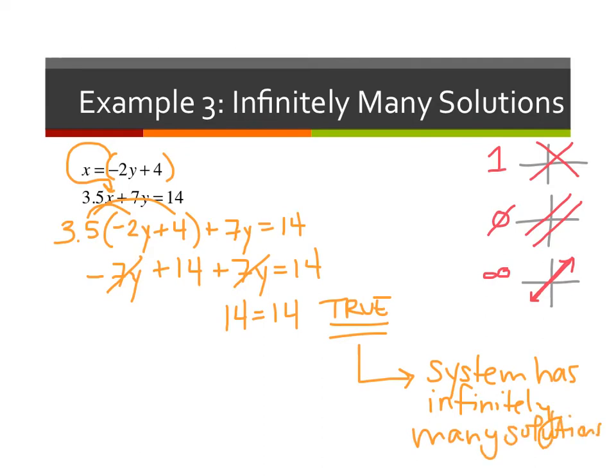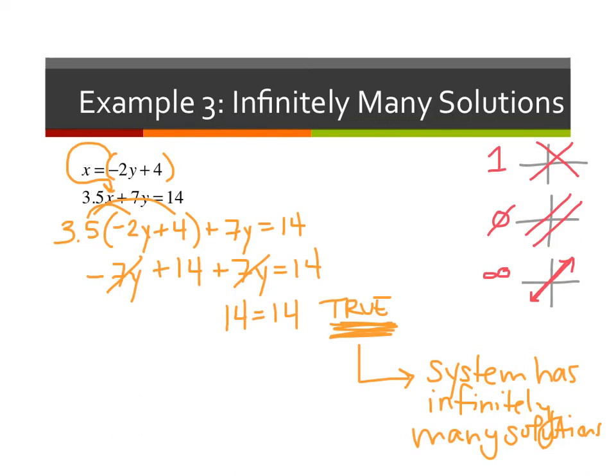Infinitely many solutions. So when you get that true statement, that's an indication of infinitely many. And again, if I was to go through and solve this second equation for x, I would get exactly this. And you can't always see that from the equations. So being able to write it out like that algebraically and see that result, that's what we're doing.